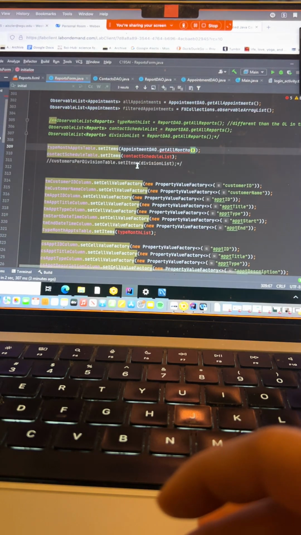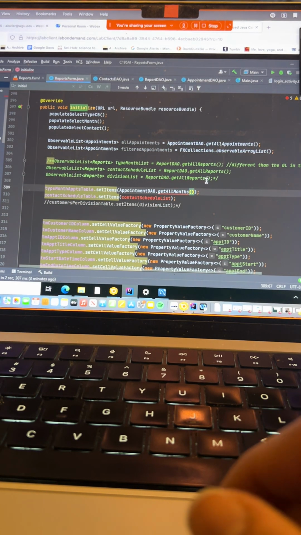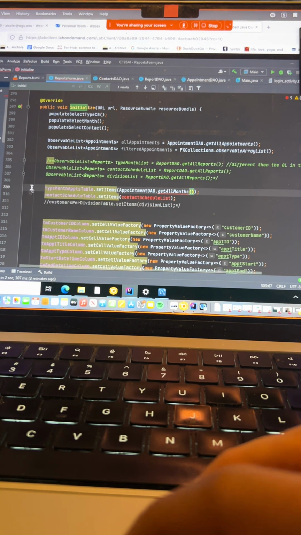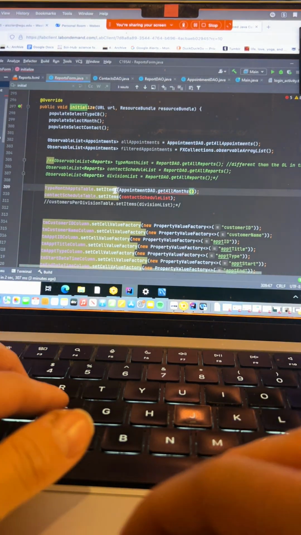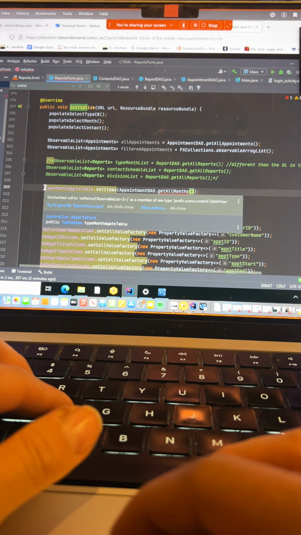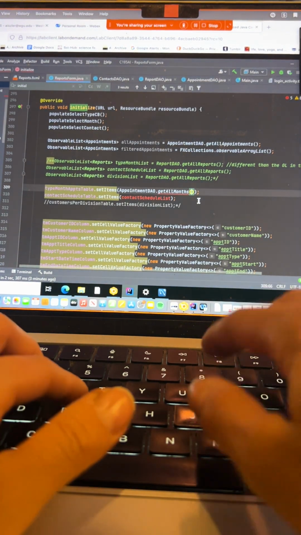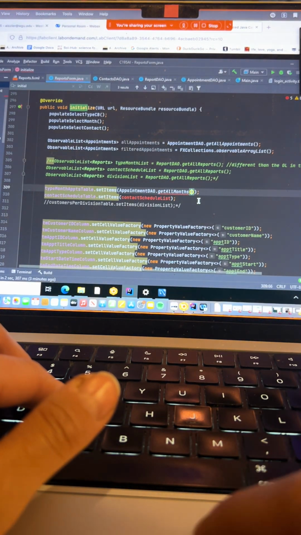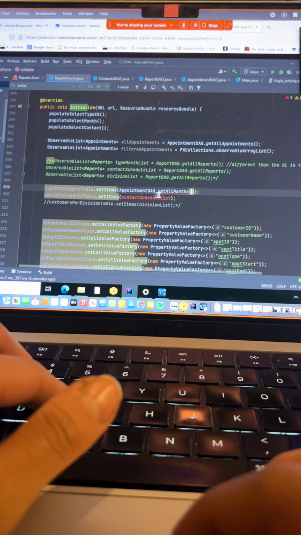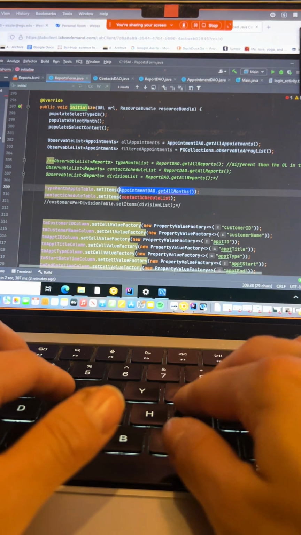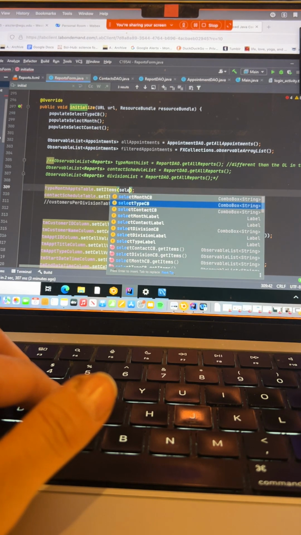And here on line 309, select type CB dot set items. Instead of type months appointments table, you have to say select type CB dot set items. In the beginning, not there.